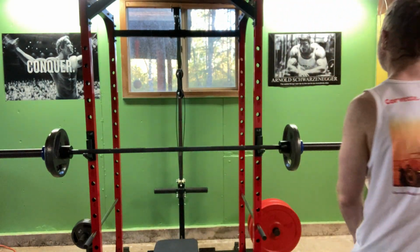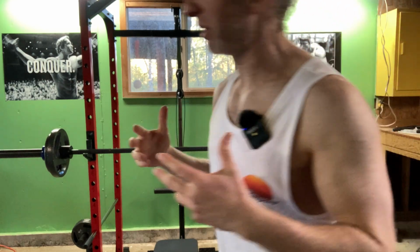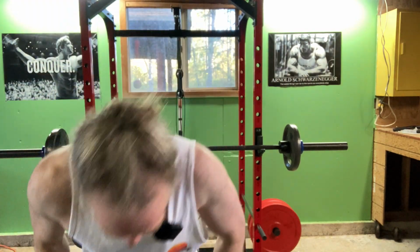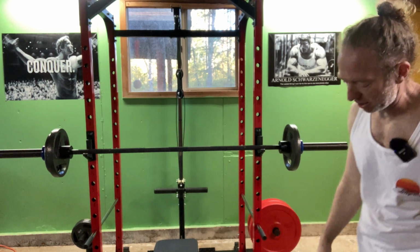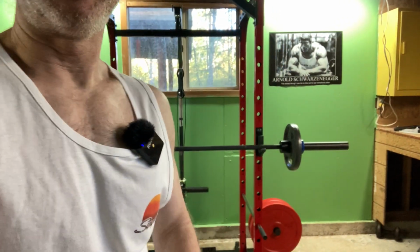So it's probably somewhere where my body is like, okay, I'm not gonna lose weight, not gonna gain weight. So I wasn't in a big caloric deficit, but also wasn't in a big surplus. I didn't eat like 500 calories over what I normally burn. So I had a comfortable amount of calories, is what I'm trying to say. I'm gonna try to do 12 this time.